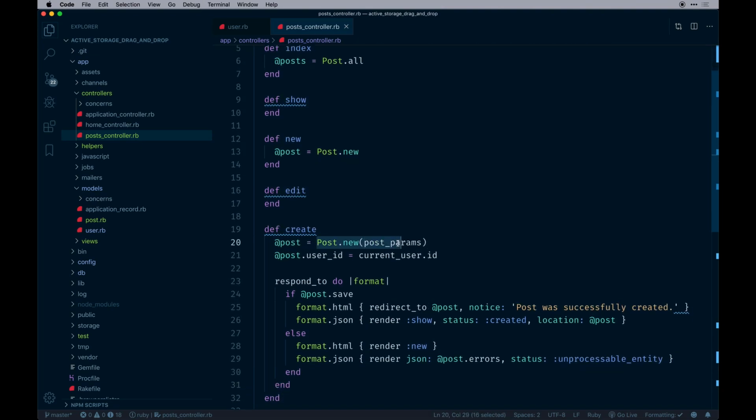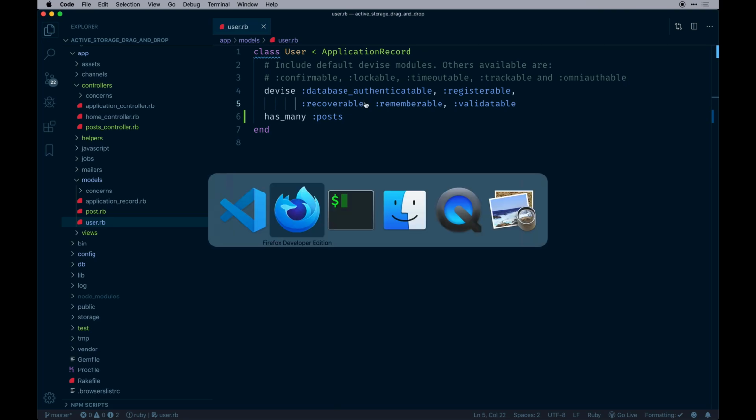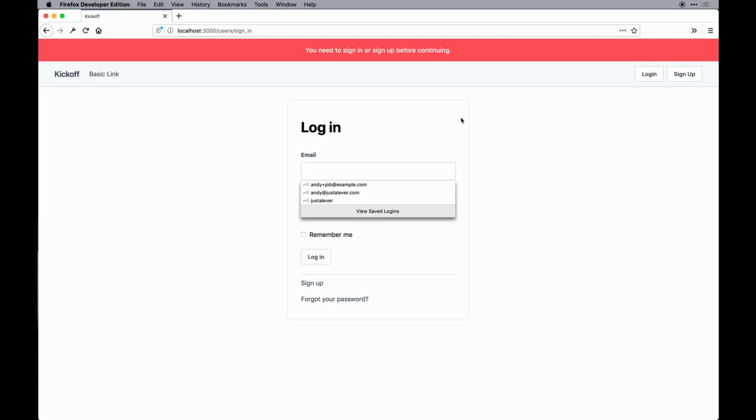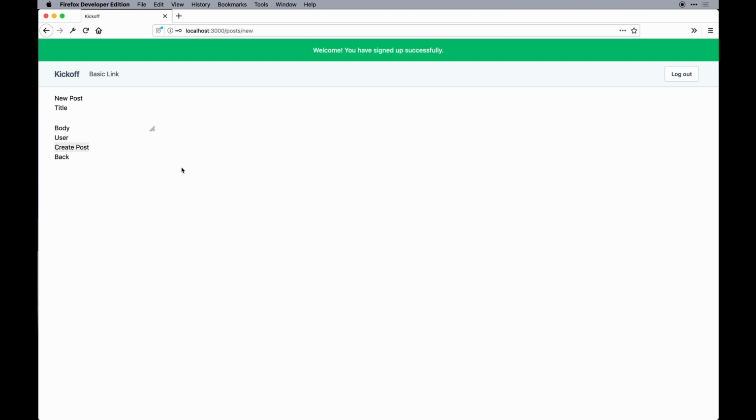So we're creating a new post with these parameters that get passed through from the form. We're grabbing that instance of post. Since this is an instance variable, we're getting that user ID attribute on it and then just assigning it to the current user ID. So whoever's logged in at this point, because they're going to be the ones creating that post, and we just want that history of them creating it in the database. Okay, so that's kind of an aside, not necessarily the target of this tutorial, but I just like to be thorough. On top of this all, we have our post form rendering. We see our authentication is working now, so I actually need to sign up first, so I'll do that. Okay, so now we can get to that view.